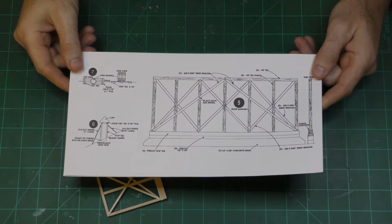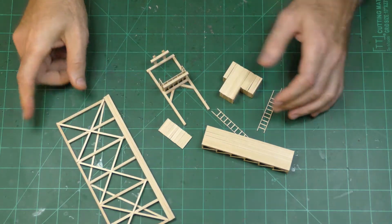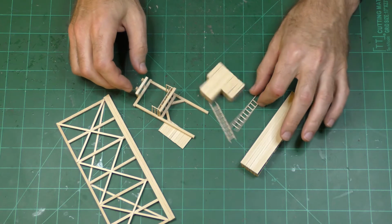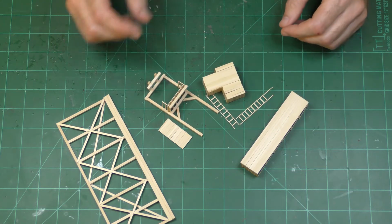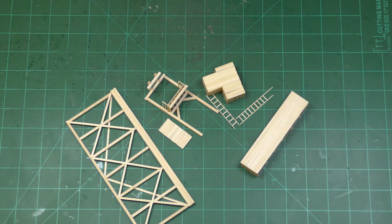Here's the plan for the support wall, so I also built it. It's my support wall and the various decks, loading docks, platforms, and some ladders. So it wasn't very exciting to build, probably not very exciting to watch it be built. Time now for some painting of this stuff.